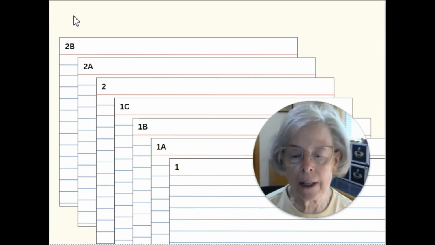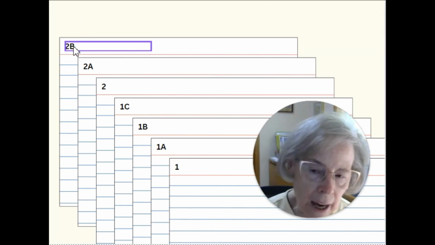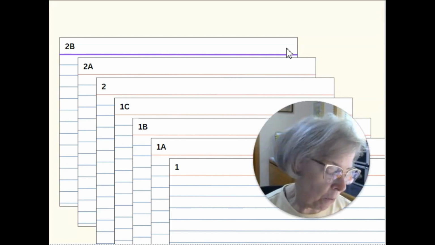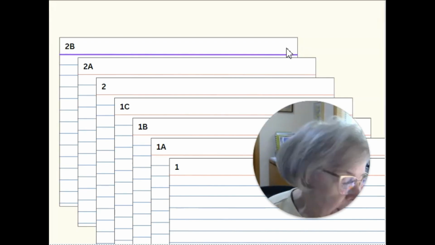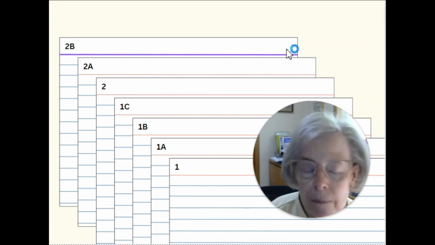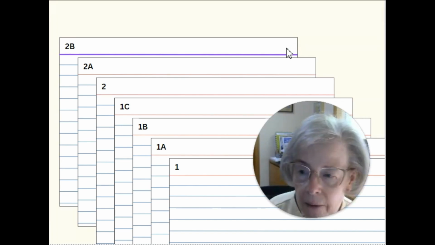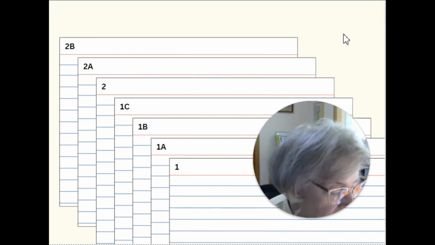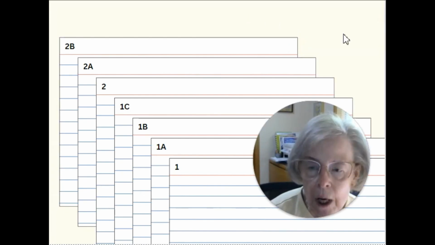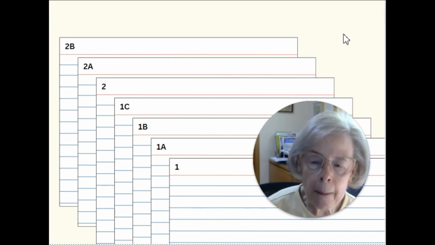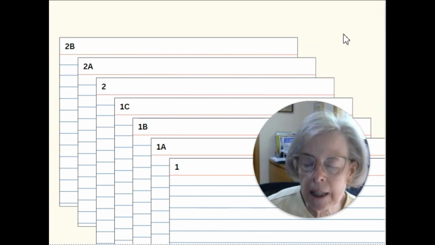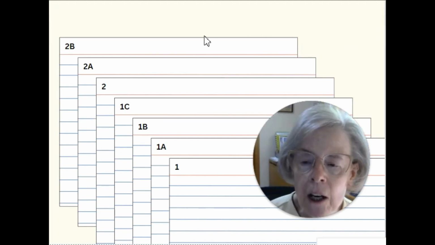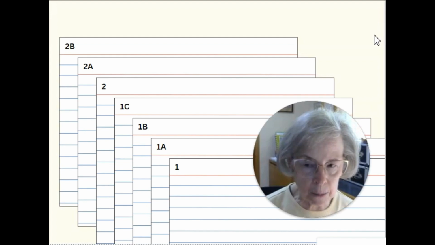You can put the card numbers over here on the left, like I like to do, or you can put them over on the right if you prefer. Generally, it's a good idea to stick to one. Of course, in my system, I have some on each side, but I tend to use the cards on the left. It's not the end of the world if you change your mind partway through, but it's generally best to pick a side and stick to it. So here are what your card numbers look like.